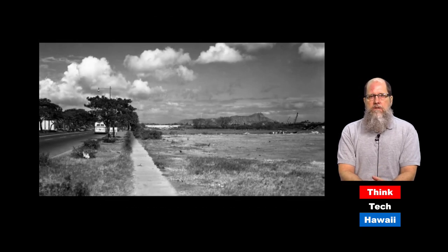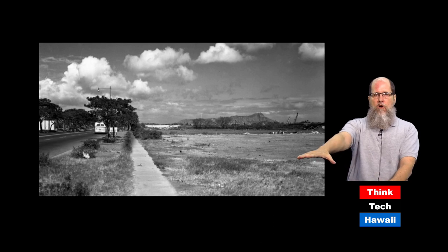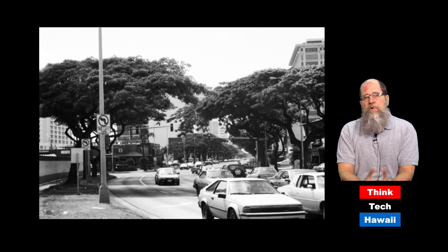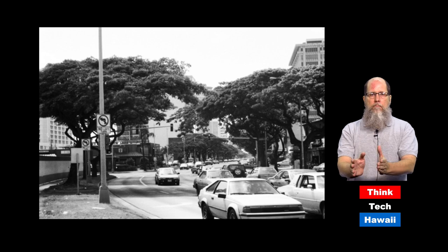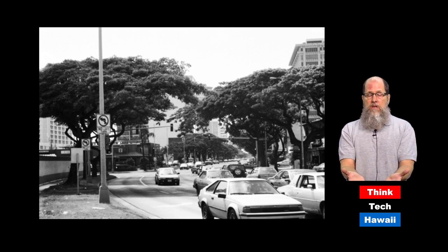Same area, Sheridan Street, looking towards Diamond Head in 1946. It is almost impossible to imagine that the center of Honolulu once looked like this — there was a straight shot view all the way over to Diamond Head because there were no buildings in the way. Something present in this picture which is familiar to us today are the monkey pod trees lining Kapiolani Boulevard. We are fortunate that people had the foresight to plant these trees as long ago as they did, because they make a huge difference to your experience of driving down the street. Many times you are completely shaded — very good for keeping us cooler.